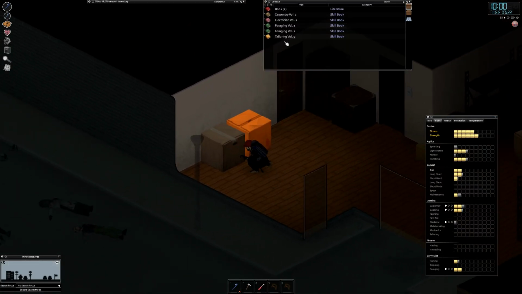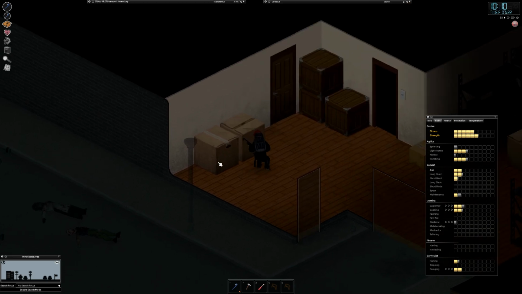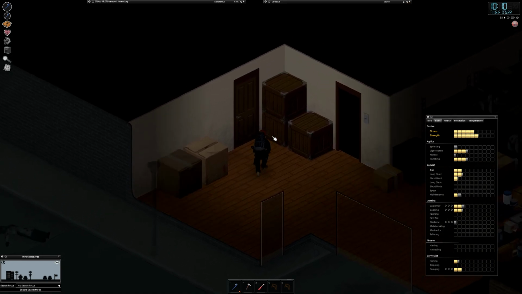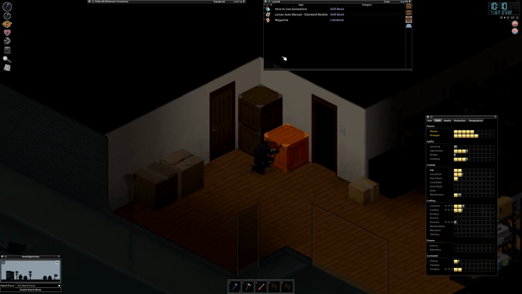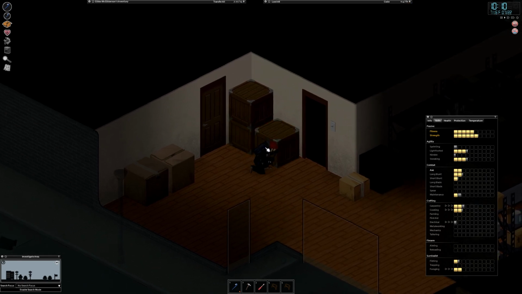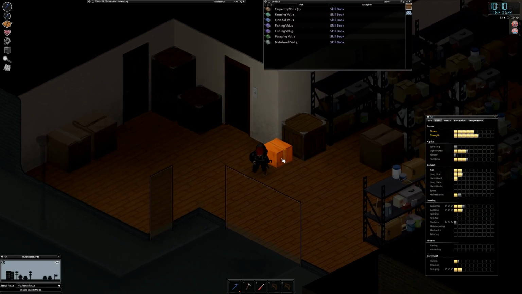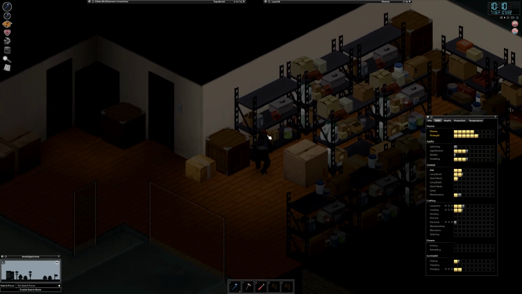Oh my god! Oh my god! Look at the books. Is this a bookshop? Oh my god. Everything is in here that we would need. Fuck, if I can pick up these boxes. Did I read this? I did. This is an awesome place. What? It is a bookshop. Is it a bookshop?